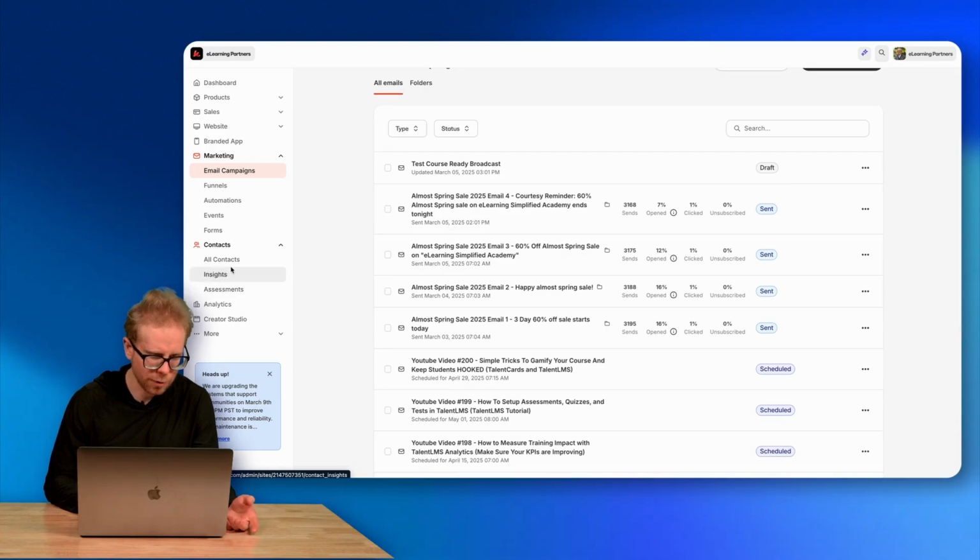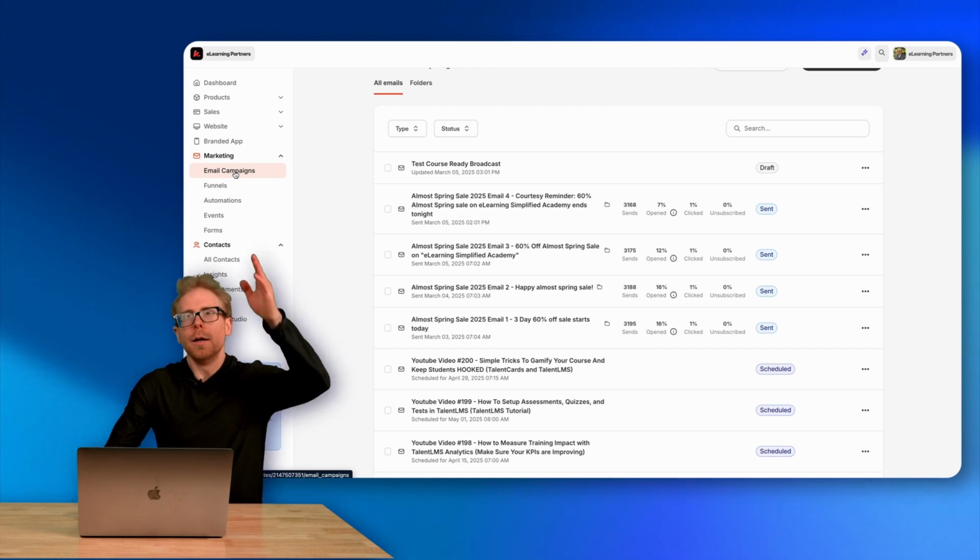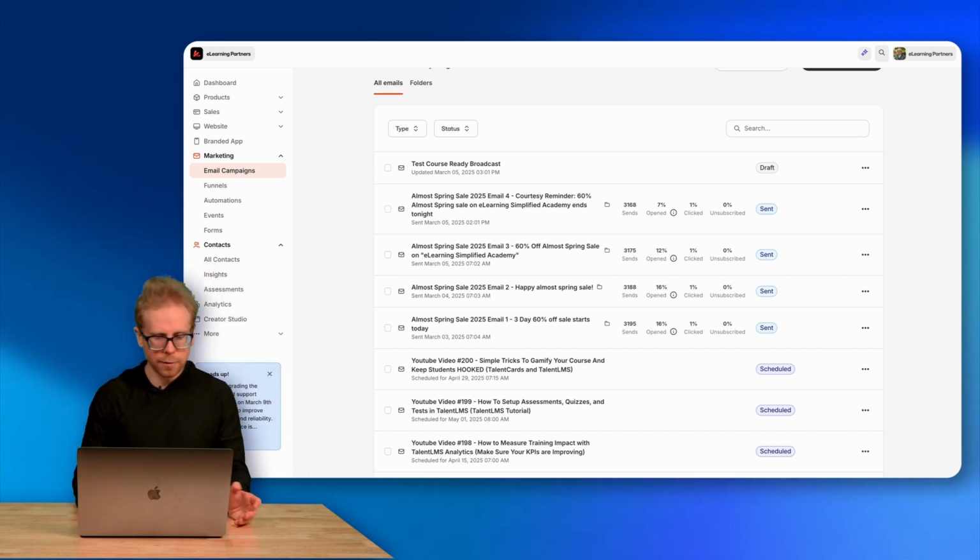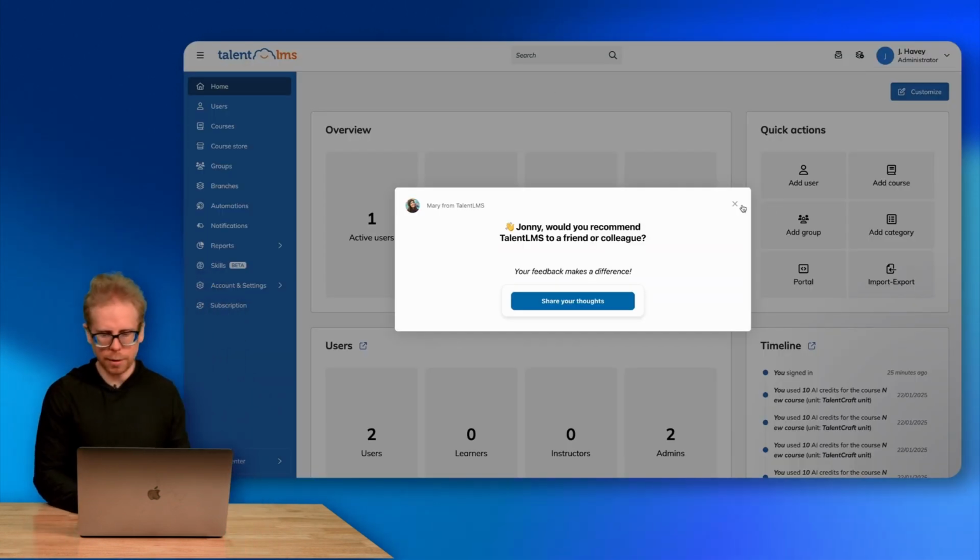Okay, assessments, insights, all these things, okay? So that's Kajabi. Now I also brought up TalentLMS. TalentLMS is on the other side of things, and this is technically an LMS. I mean, it's called TalentLMS. I would argue that it's actually a learning experience platform, but they would have to literally change this to TalentLXP. Why would they do that? This is a pretty famous LMS in the business at this point, so they just, for marketing purposes, are still calling it TalentLMS. With that being said, it does a lot more than what an LMS does, okay?